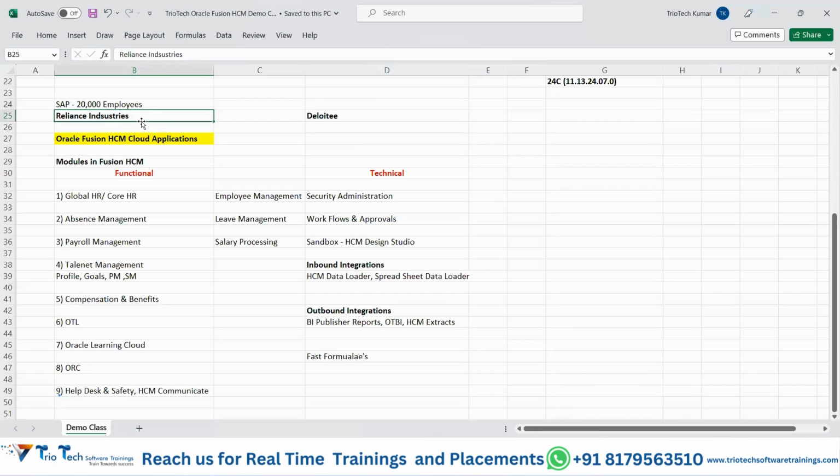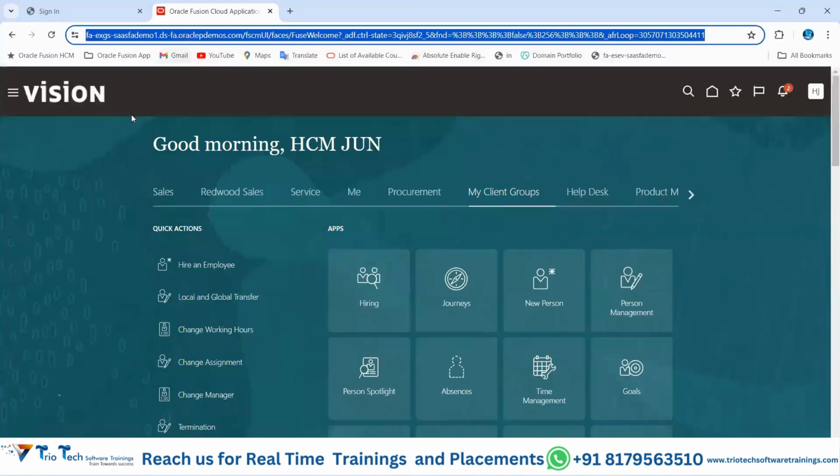Prior to Oracle, Reliance is now moving from SAP to Oracle as part of their HR business area. In their existing SAP system, all their employees' data is there, 20,000 employees' data. Now they are implementing Oracle Fusion applications, and we from Deloitte are the implementing team. The client's existing data from their existing system, we have to migrate to the Fusion system, correct? That we will call data migration. There is a phase in real-time implementations.